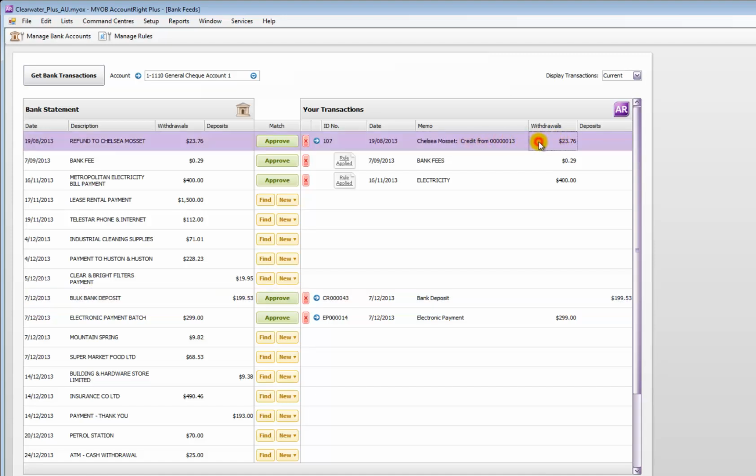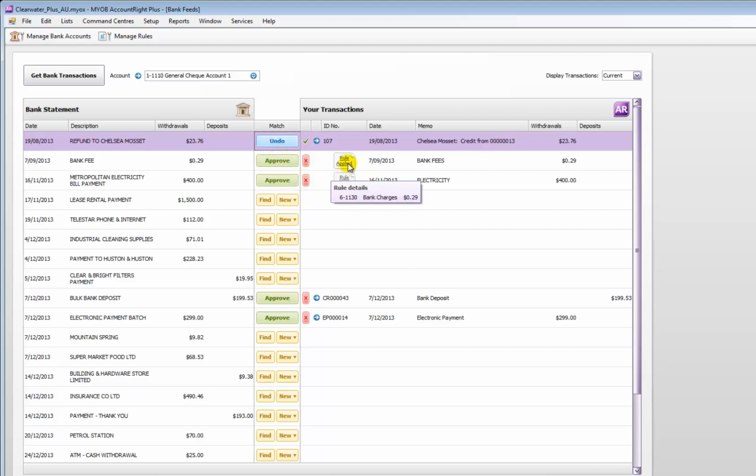So that transaction there, Chelsea Mossett, whatever it is, has already been put in, and the bank has already matched that up. So I can just go approve to tick that. I'll just click on that, and that's reconciled that particular transaction. So what I'm doing here is sort of a combination of entering transactions or matching them, but also reconciling as I go.